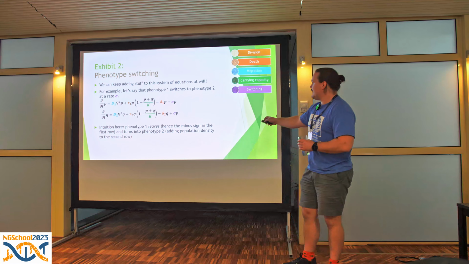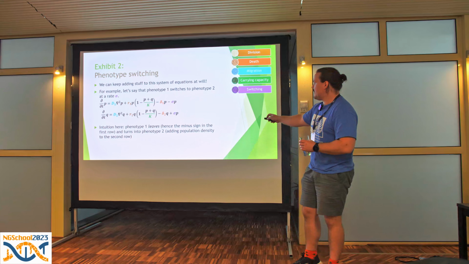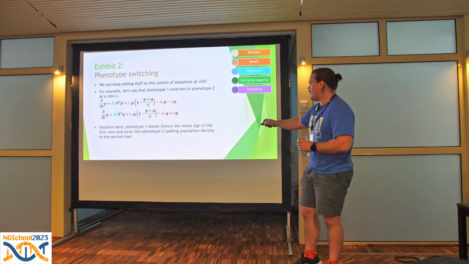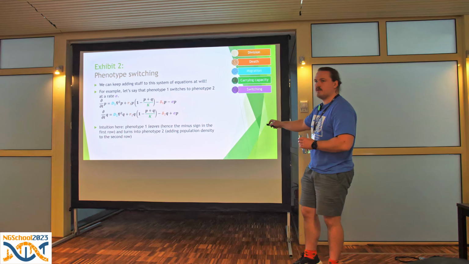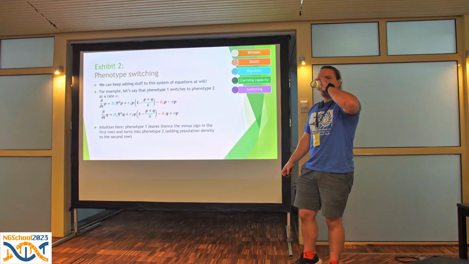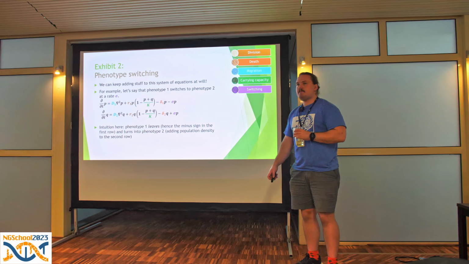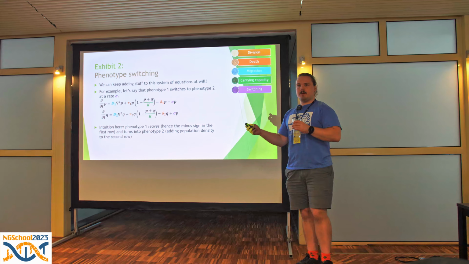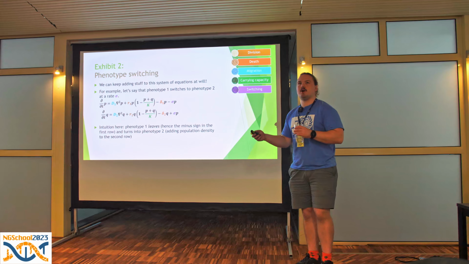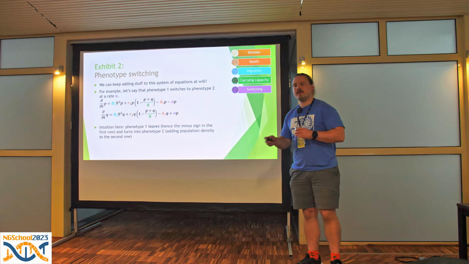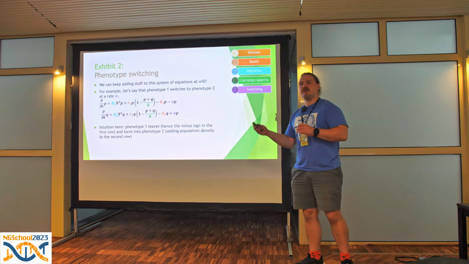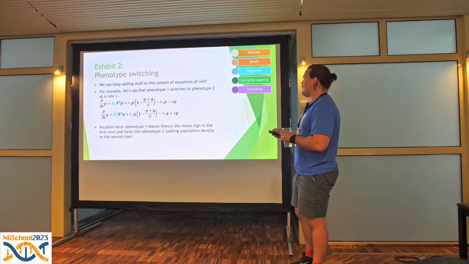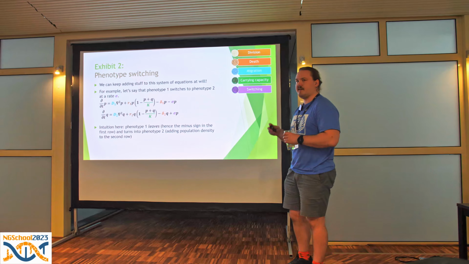So this is like a flow, because there's a minus sigma p here, from the first population to the second population. But isn't that the term migration basically, or it's different? Because migrating is moving from one place to another, right? Yeah, but this is not moving in place. This is moving in type. You move from being a phenotype 1 cell to being a phenotype 2 cell. So it's a different type of moving. But we basically just slap a little minus sign here and a little plus sign there, and that's the simplest way of modeling it.